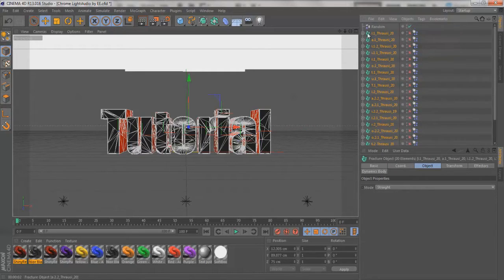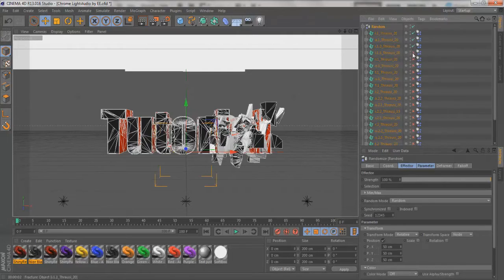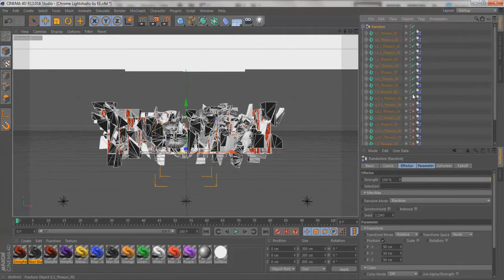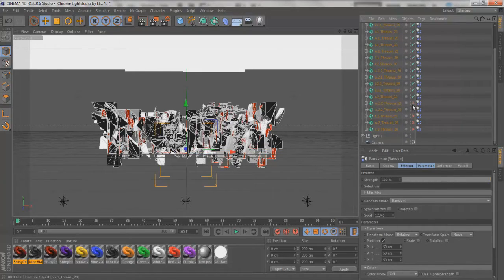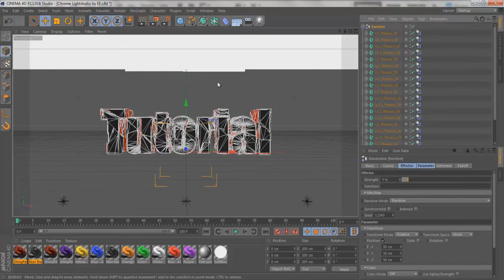You're going to want to shift click to select all of them, and then drag them over this. Alright, now there's going to be all these red X's. You need to make them checks just by clicking on them. And as you guys can see on the screen, everything's just going everywhere, so we're going to fix that in just a second. Alright, so what you're going to want to do is go back up to Random, the Effector, and you're going to see right here where it says Strength. I suggest about 7, but anywhere under 10 is decent.